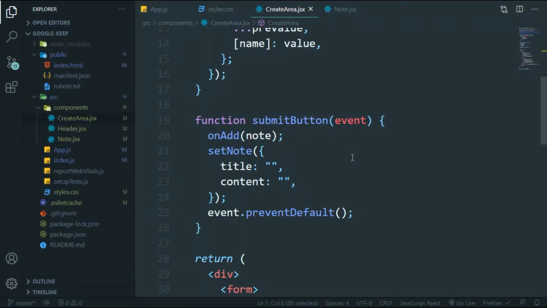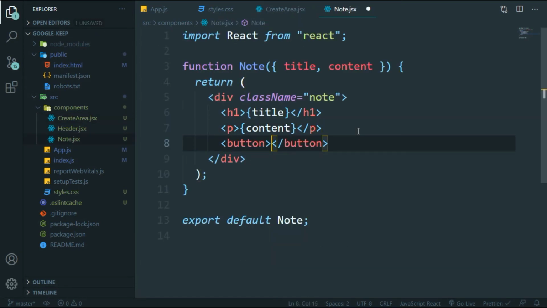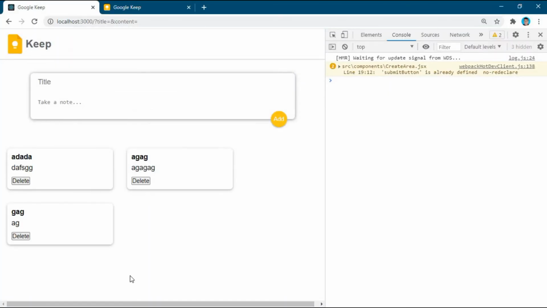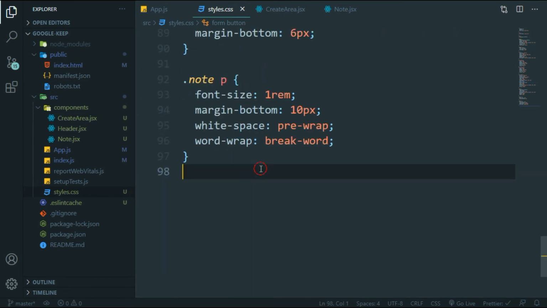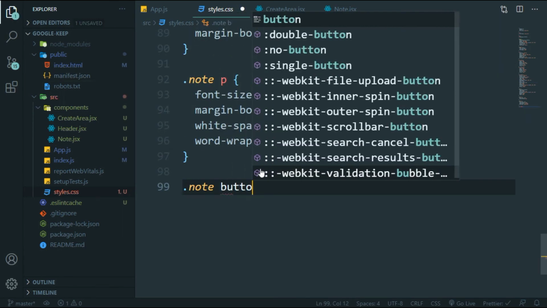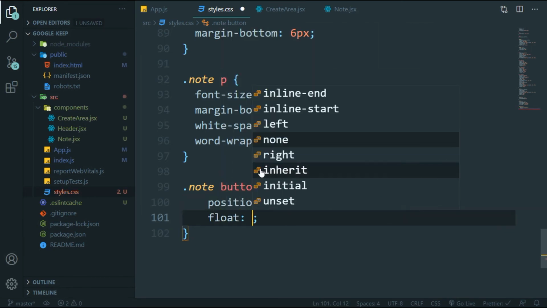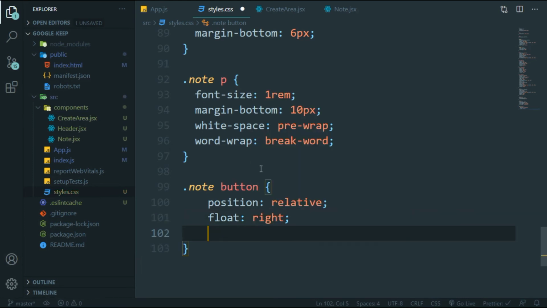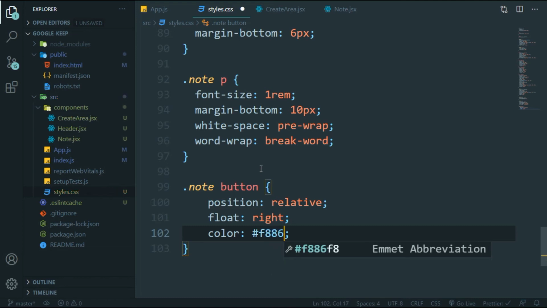So now go to node.js. We should have a button for deleting nodes, so we should add that functionality. I have a delete button, so we should add styles for it. So node button, position relative, float right, and color, maybe #F88865.